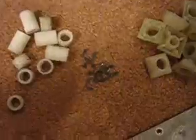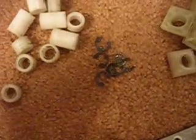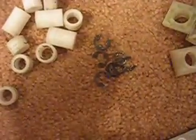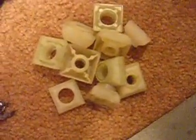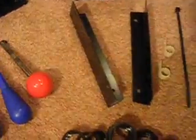There were some other things like some screws and some spacers for joystick shafts, and some of those little, not snap rings, but I think they call them lock rings maybe, and actuators for joysticks, and a ton of button nuts. I don't know why he had so many, but he must have thrown away a lot of bad buttons and kept the button nuts. A couple of buttons, a couple of metal brackets.